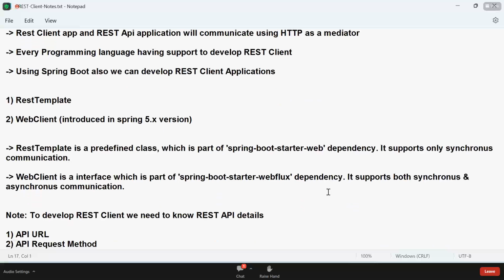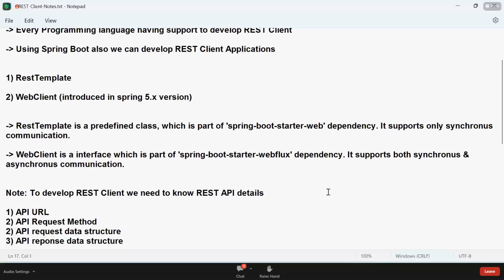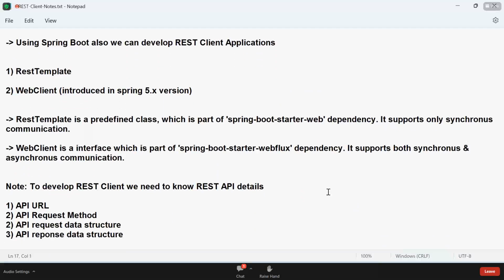It supports only synchronous communication, whereas WebClient is an interface which is part of the WebFlux dependency. WebFlux supports both synchronous as well as asynchronous communication.